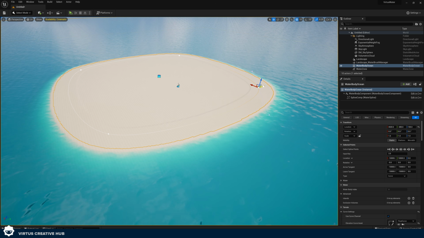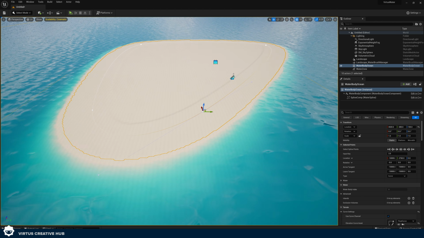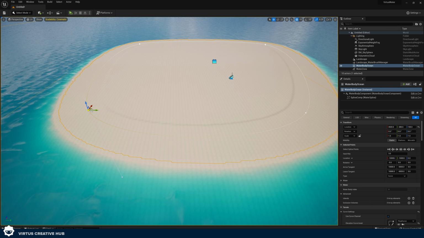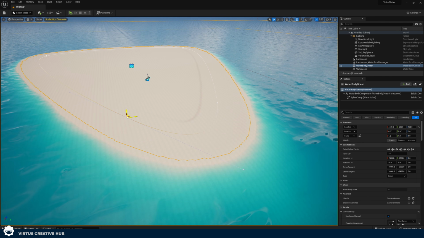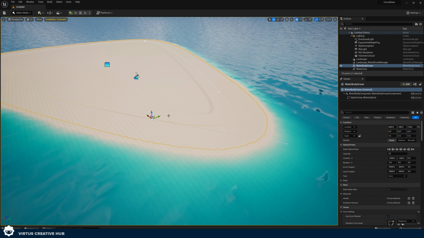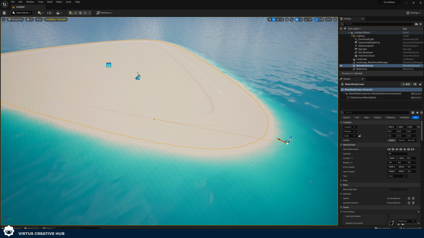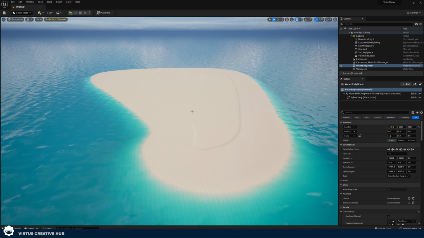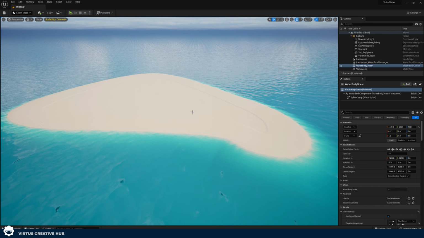I can select one of these, and then I can move these, and what you're going to see happen there is we are able to start shaping the size of our island. So feel free to just go in, select these points, move them around until you get the size of the island that you want. We can also select these controls here to change the curve on these to customize the shape of this a little bit more. So now you can see I've got a really funky looking island right here.